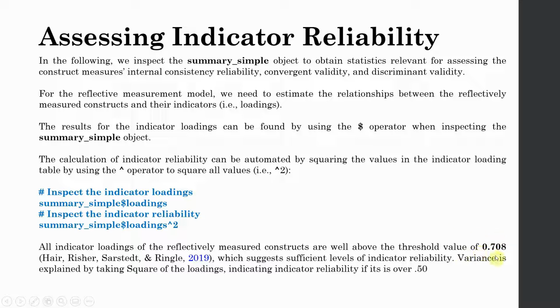Because when you calculate your AVE, you need each item to have at least a loading of 0.708. But some of the items have higher loadings, and some may have lower loadings. Those that have higher loadings actually compensate for those items that have lower loadings. Just be mindful that this is how you access the loadings, and the required limit is 0.708. However, we have just seen that you do not remove items just because they have low loadings. Again, we will use this code to assess whether or not our indicator reliability is established.